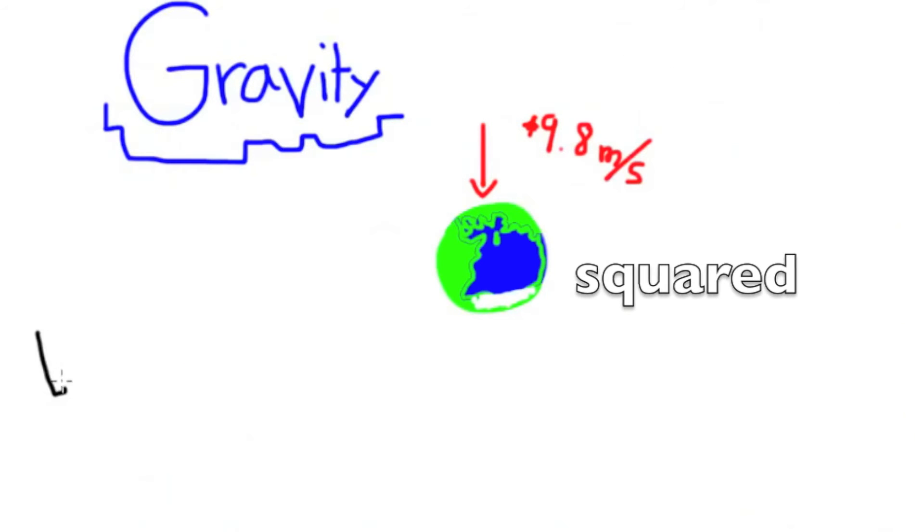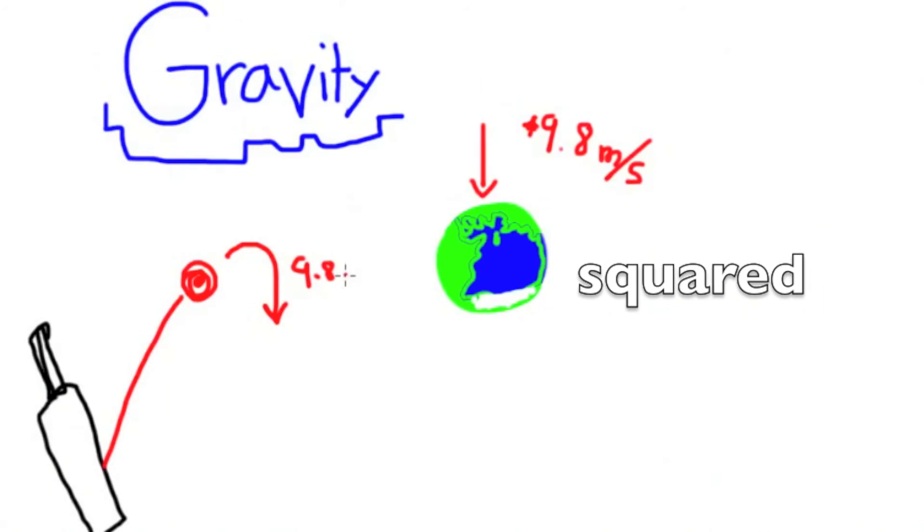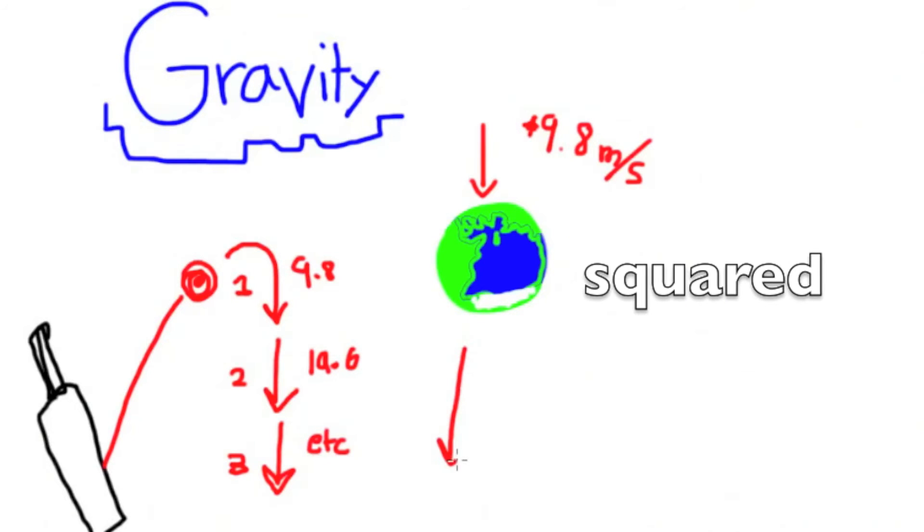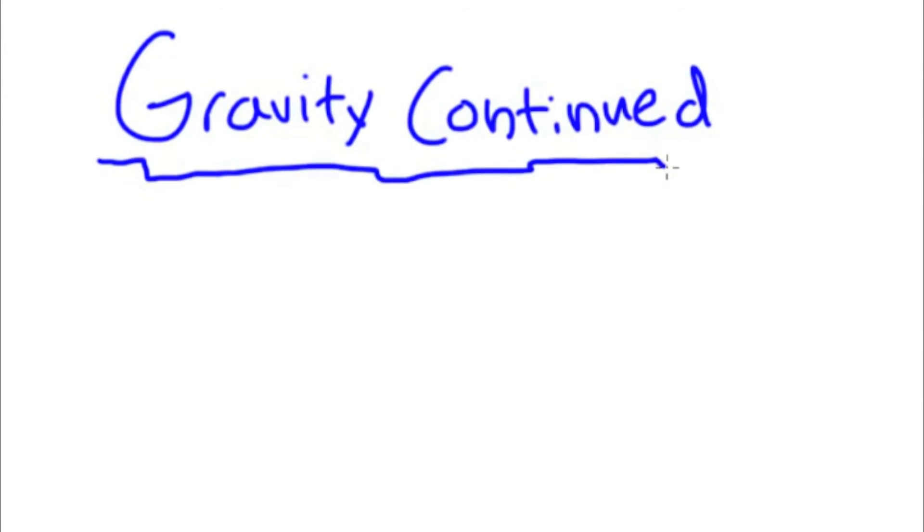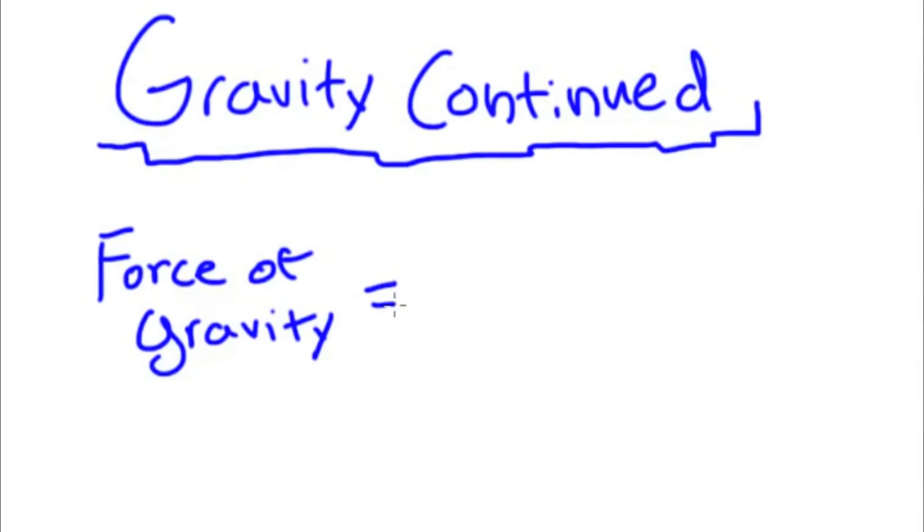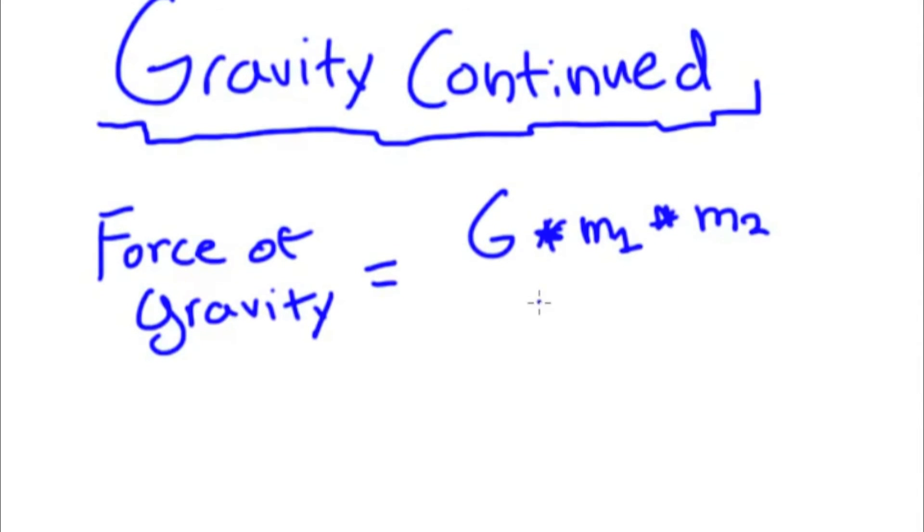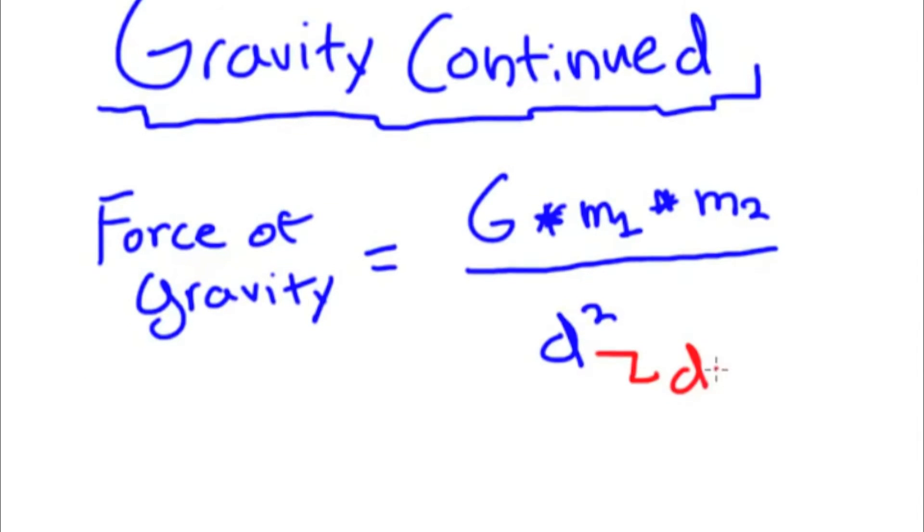Gravity. Gravity on Earth differs from all the other planets because gravity is to do with mass. Earth's gravity is 9.8 meters per second squared. It's squared because gravity is an acceleration. If we were to hit a cricket ball into the air, the amount of seconds which it would take to fall down would be how fast the velocity would be when it hit the ground. This would be because the acceleration would cause the velocity to keep increasing every second as it's 9.8 meters per second and the cricket ball would keep falling from the air to hit the ground due to the gravitational force of the Earth. But how do you calculate the force of gravity? In order to calculate the force of gravity, you must use the gravitational constant and you must multiply it by the two other masses. Then you must divide it by the distance squared in order to get the force of gravity.